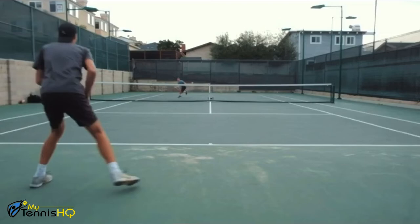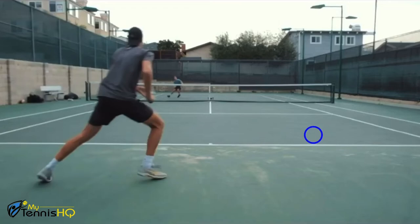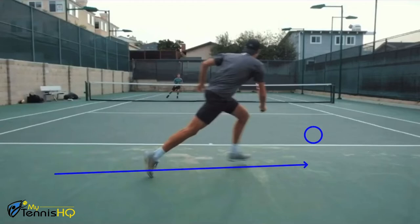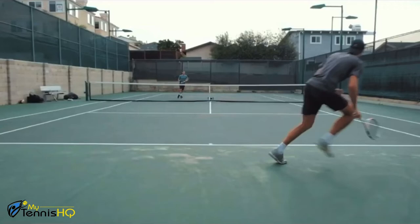Pay attention to how far Austin has to go from his position to where the ball lands — it's a really far run. That volley is the furthest away from him. Now if we rewind, had I made my volley land further back and deeper in the court, Austin would have actually been able to get there — he started close enough to just move and continue the point. But with the firm and short volley, it barely bounced and he had pretty much no way to get there.